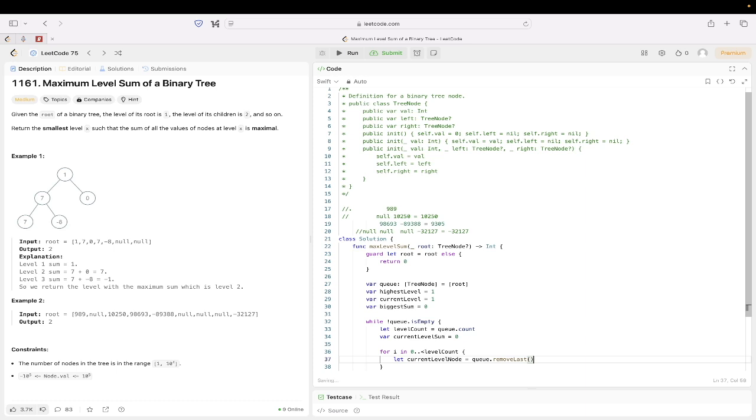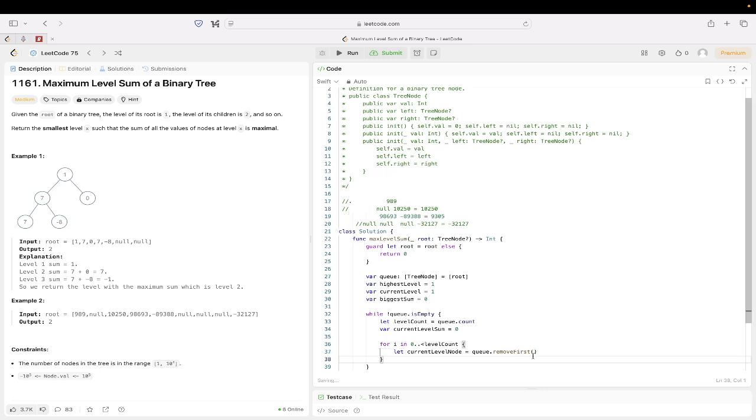It is remove first. I don't know why I keep doing remove last. Let's remove first. So we're removing our first, and then we want to check. Okay, so we remove. Okay, so we're on our level.